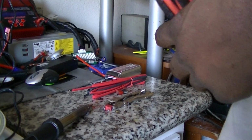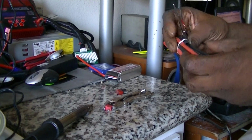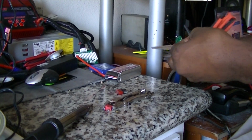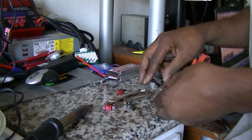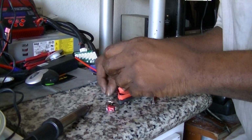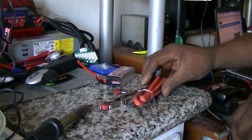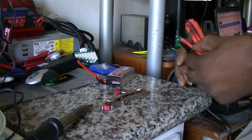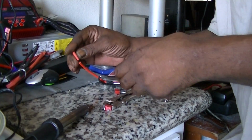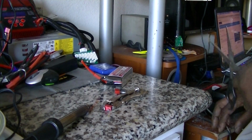And I had some scissors a second ago. I guess I'm gonna have to use me. Oh, there you go. Have to use me old knife. And I got all this shrink wrap on eBay for about $3. Now I'm going to strip these one at a time so one doesn't touch the other and short out.